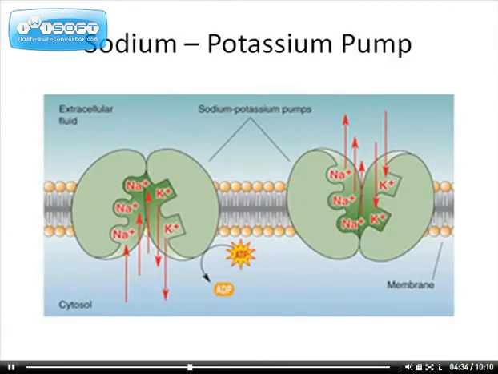And in this diagram of the sodium-potassium pump, you can see this carrier molecule pumping 3 sodium ions out and pumping 2 potassium ions in each time. It needs ATP, which obviously once it's been used becomes ADP. And then we have a slightly more negative area inside and a slightly more positive area outside of that membrane.